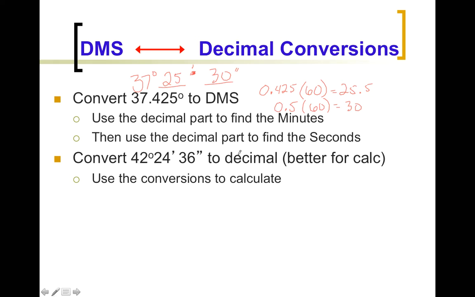So in order to convert the other direction, we're going to take 42, which is the full degrees, and we're going to add 24 out of a total of 60 minutes. And then we're going to add 36 out of a total. Now here's where you want to be careful. We're going all the way to degrees. So I said earlier that this was 3,600 seconds in 1 degree. And if we do that really quick on our calculator, I get 42.41.